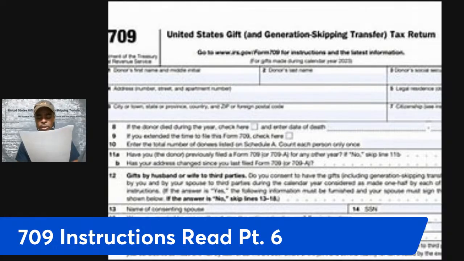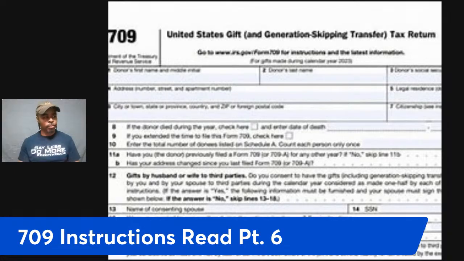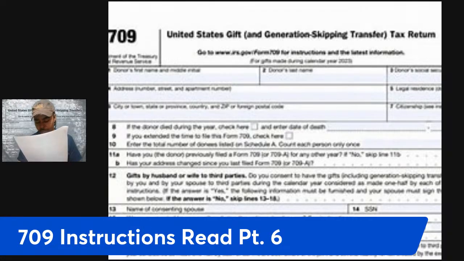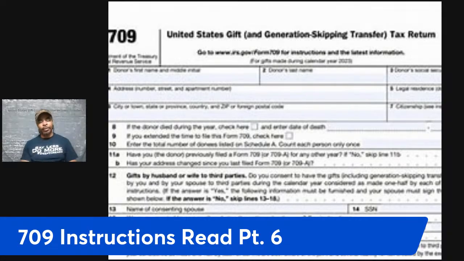If you're not eligible to use a DSUE amount from a predeceased spouse, so your spouse ain't died, or restored exclusion amount on taxable gifts made to a same-sex spouse, so you don't have a same-sex spouse, you're not gay, right? Enter 5,541,800 on line 7. Non-residents, not citizens of the United States, may not claim the applicable credit and should enter 0 on line 7.